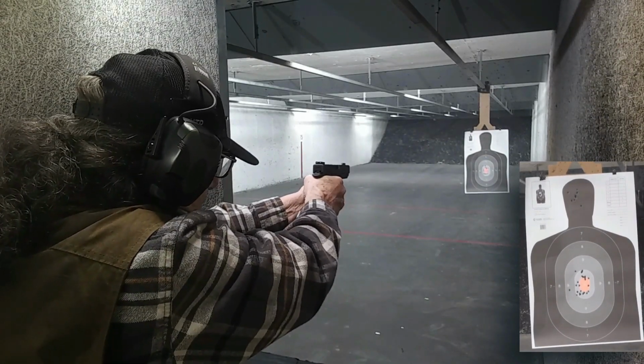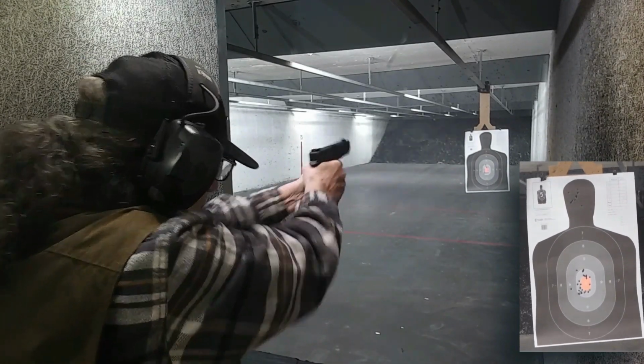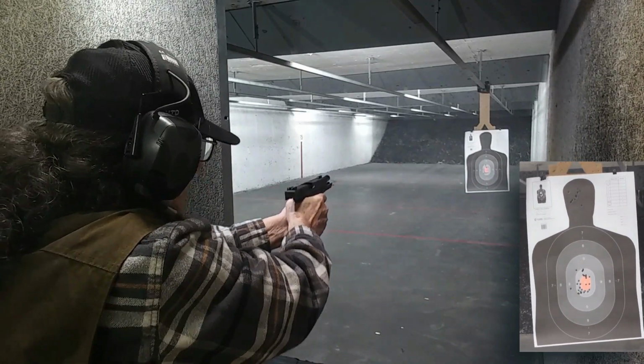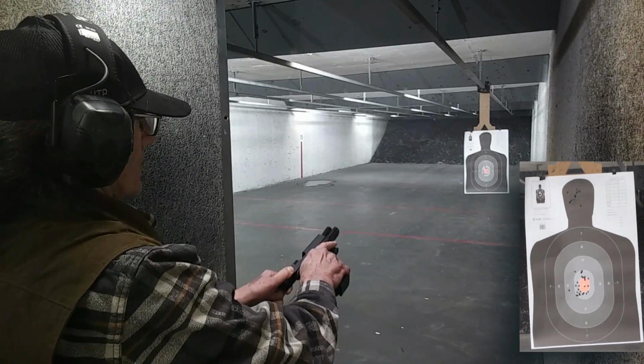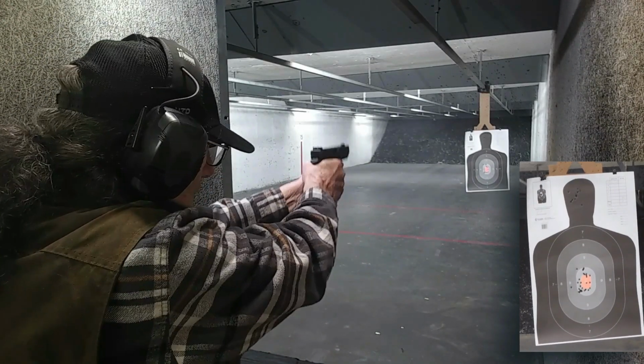Let me briefly mention the trigger. The trigger is typical Glock. There's a slight bit of free travel until the trigger engages. 6 pounds, 13.4 ounces later, as measured on my G20 after a 5-pull average, the trigger breaks clean and the striker does what it's supposed to do to a primer.